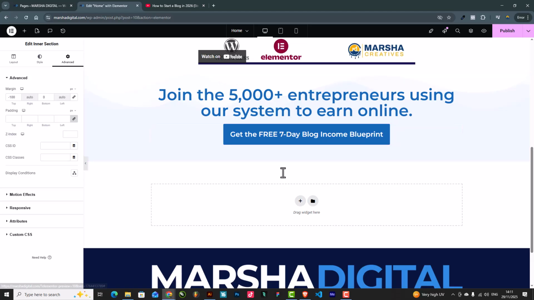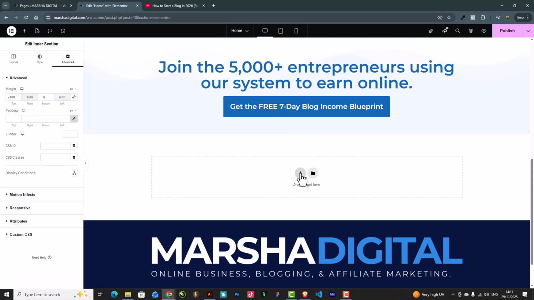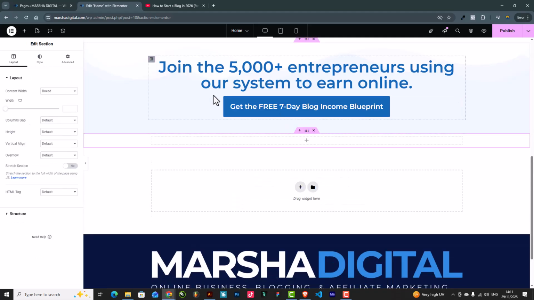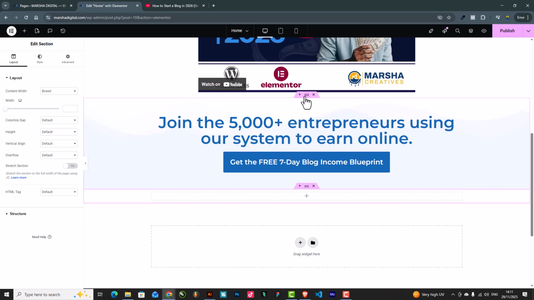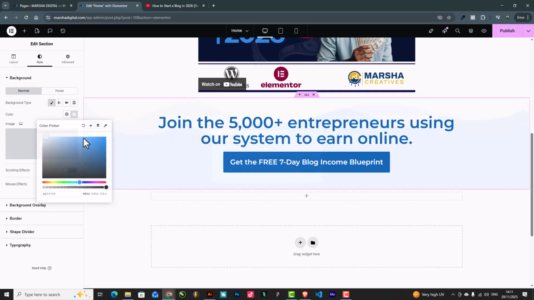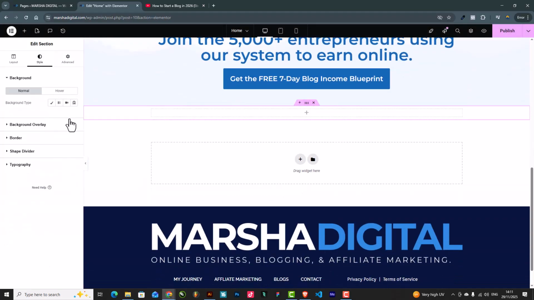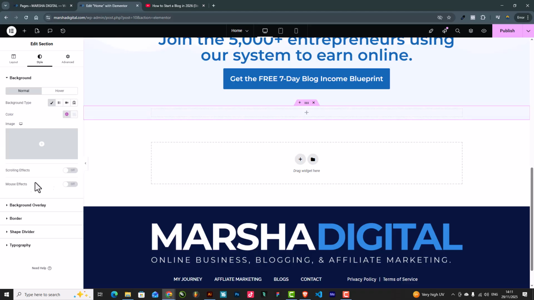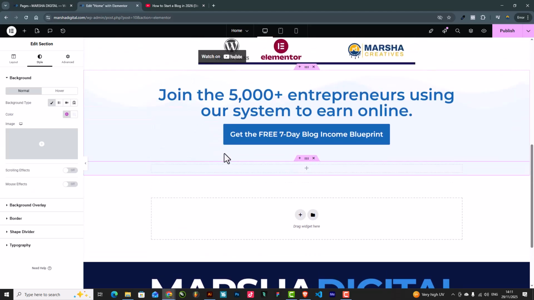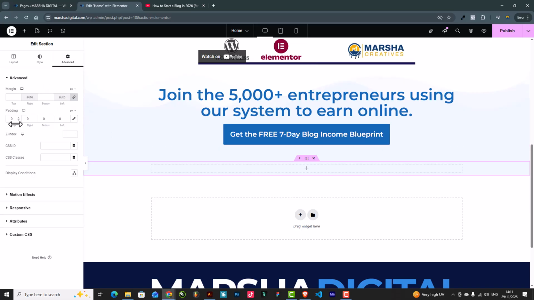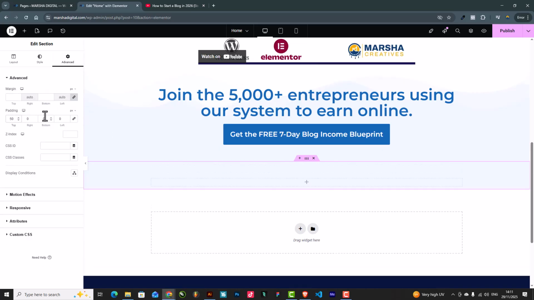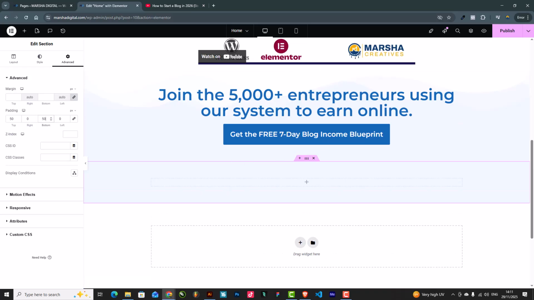For now, let's proceed. So what are people going to learn here? So we have to come up with what people are gonna learn and present that. So click on that, another full section. Of course, we need this color here. So let me add this color as a global color. That's how you do it. Now let's go back to our section, style, go to background, and let's give it that, so that it matches what we had on top. I don't know if that makes sense. Advanced, of course, unlink the paddings, 50 top and 50 bottom. There we go.